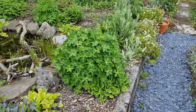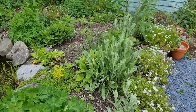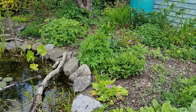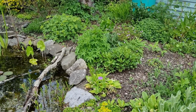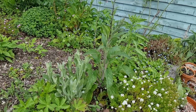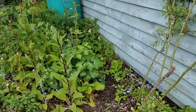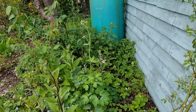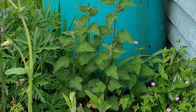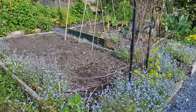And again, this is quite a conventional flower bed, really. Apart from, as spaces have arisen, I've started putting native plants in. So I've put some knapweed over there next to the pond, but there's geraniums, different sorts of geraniums, there's asters, there's roses, there's also now some wild foxgloves and an evening primrose, and something that I never thought I would do over there by the water butt: there's a nettle, which seems quite happy.